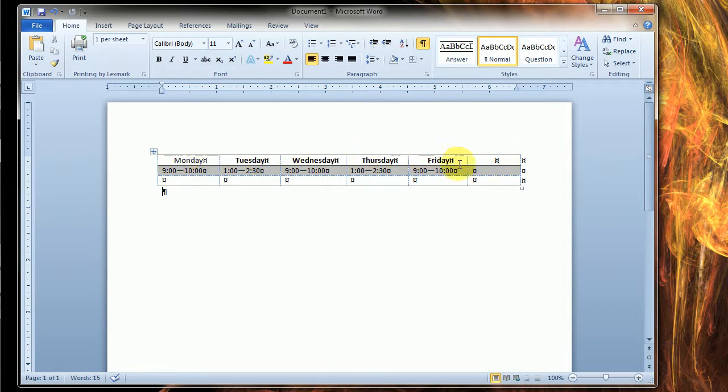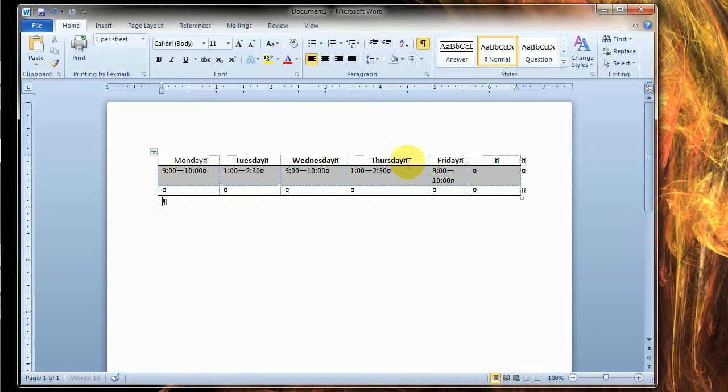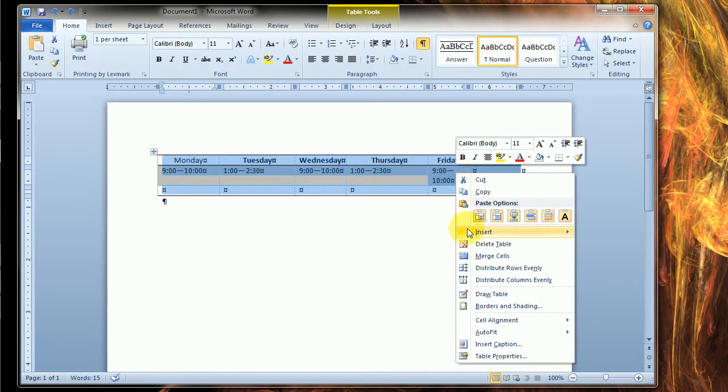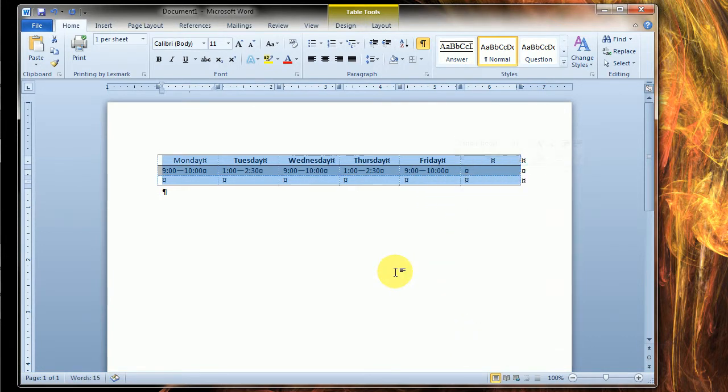If you do have columns that somehow you've ended up they're unequal in width, you can change column widths just by dragging the border between the columns, although be careful, because if you just select one cell and drag it, you will only change the width of that one cell. So I'm going to do Control Z to go back to the way it was. But if I select the whole table and right click and say Distribute Columns Evenly, then again they will be proportioned evenly.